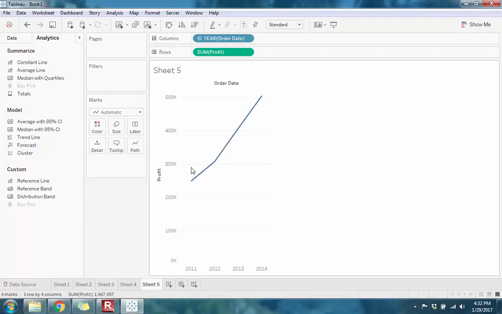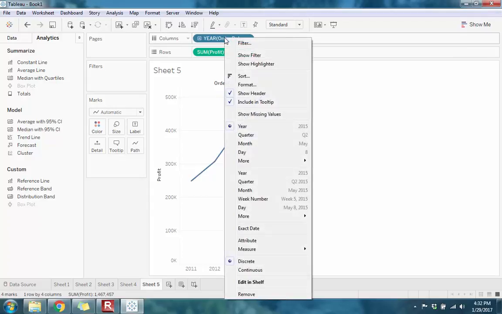Now we can change this from a discrete, meaning a categorical type of variable for date, to a continuous one. To do that, right click on this pill, and here this is very important, so you need to remember this. You will see that we have a duplication: year, quarter, month, day, more, and then also year, quarter, month. Why is there this duplication?